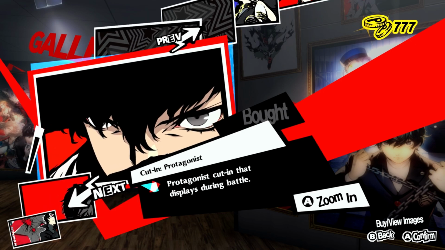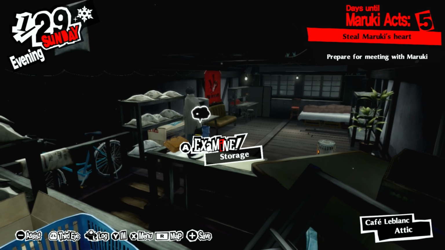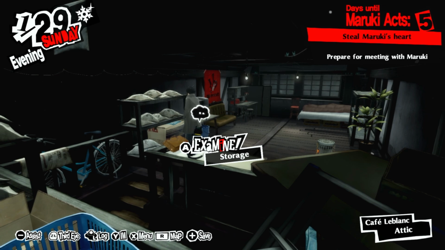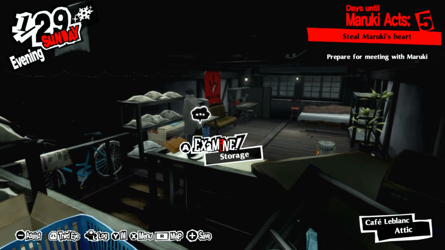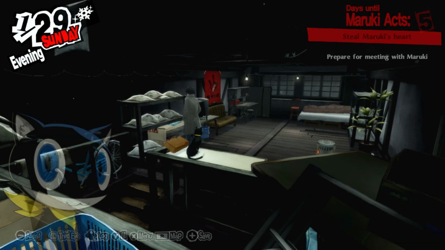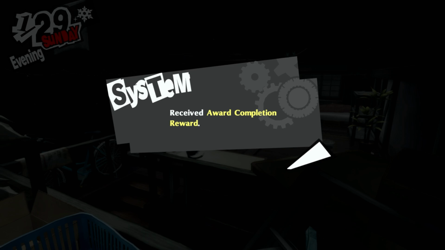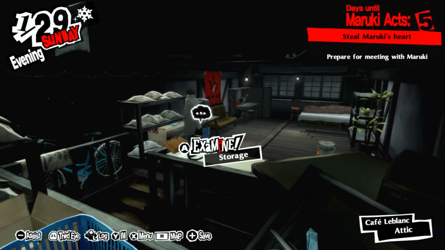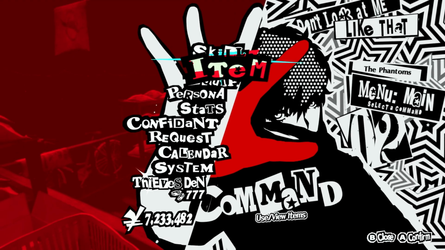Hold on. Okay, so I'm back in the normal game. I'm assuming that things got fixed because I got an update in the left-hand corner. This is immediately after I beat Lavenza, and this should be the thing that Jose was going to give us. I'm going to check storage. Oh, that's your stuff in there. Something's in there. Award completion reward, and yes, okay. I didn't want to say no. Go back, go back.